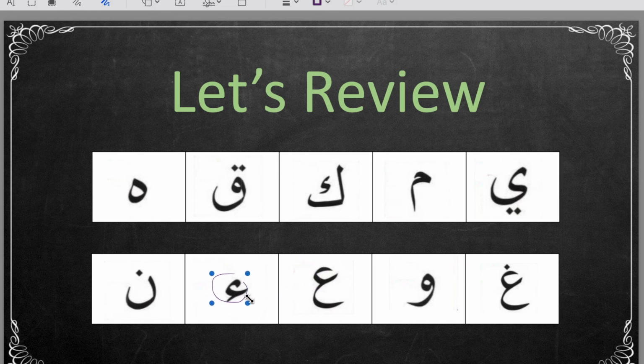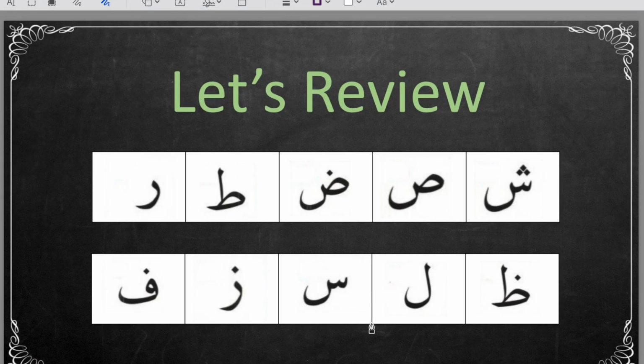Hamza will always come as a Hamza like this. It doesn't really change shape. It does sometimes appear on top of other letters, and we'll see that as well. The letter Noon usually comes with only part of it along with its dot. We might not see the whole shape of the letter Noon, but we will see part of it, with the defining feature being the 1 dot on the top and this little stem coming out. Wonderful.